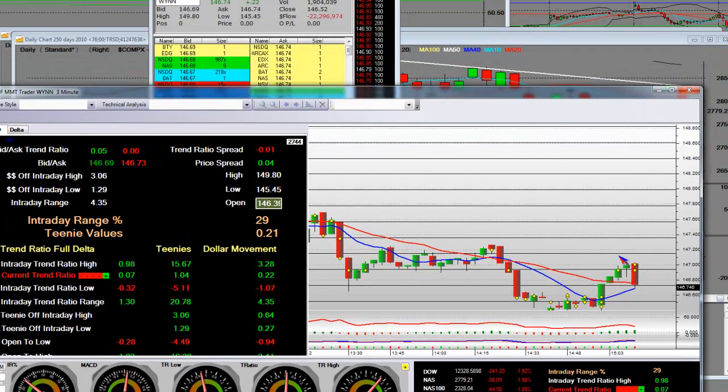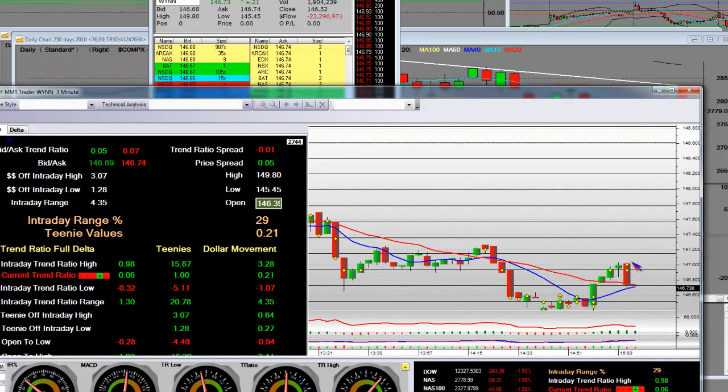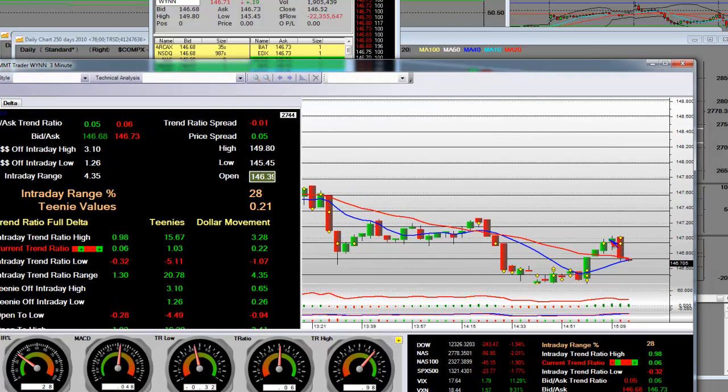Absolutely. And that is the protocol in the transaction model as a market maker versus someone that's just sitting here scared to death of what's going on in this public one. But you're not having that problem in your market maker platform, are you? No. You're not. Take the profits that it offers, and then step back.